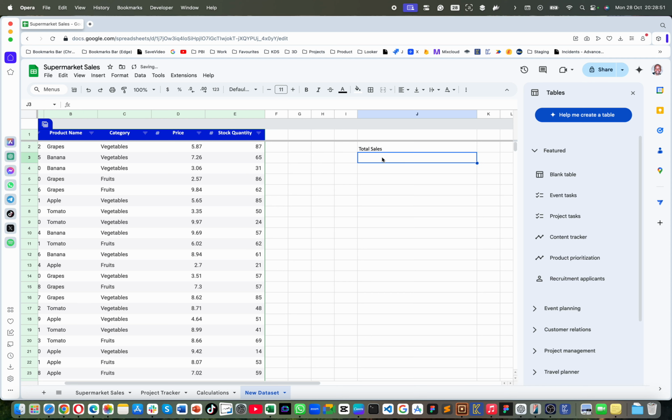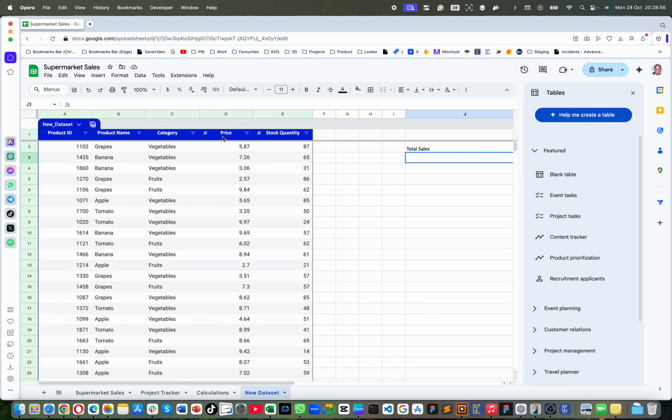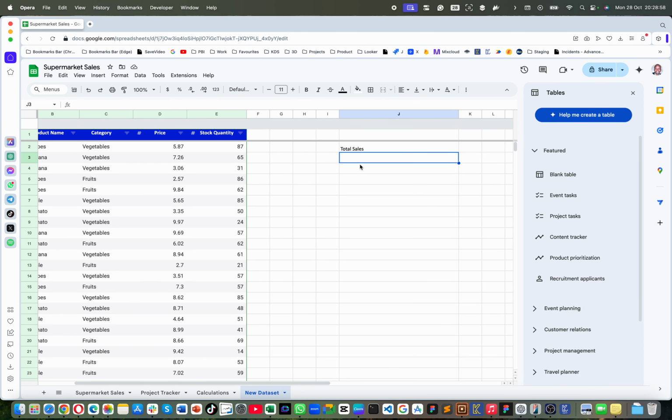it is very easy because it is a table and I've already named my columns and given them data types. So what you do here, you use the SUMPRODUCT function, which is asking you for arrays. If this was not a table, we would have to scroll down and select the whole data, which is now easier to do. How do you do that? Equals SUMPRODUCT. They're asking us for the first array.